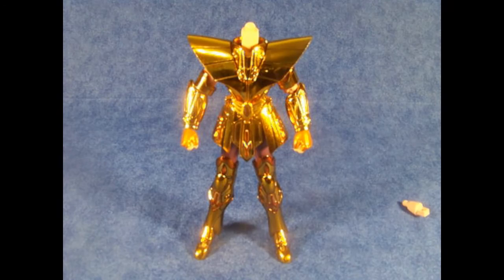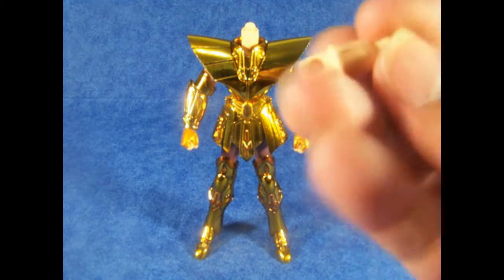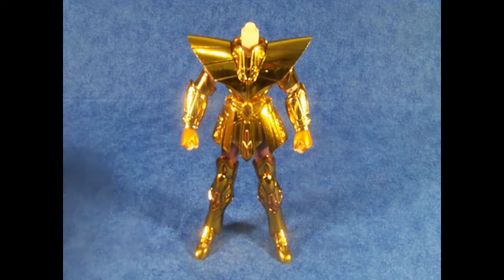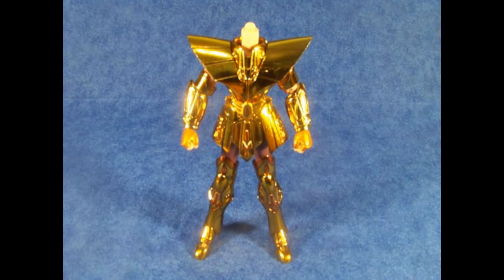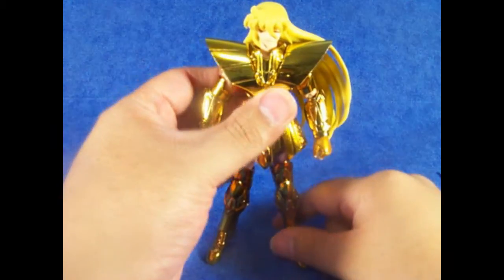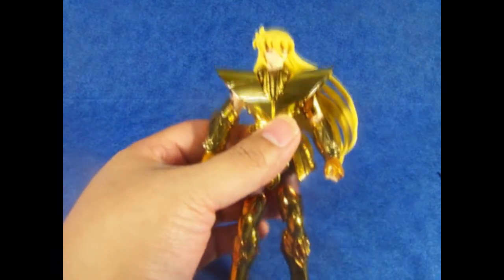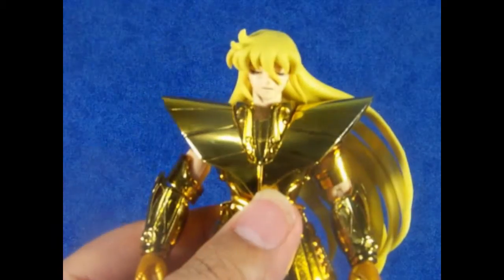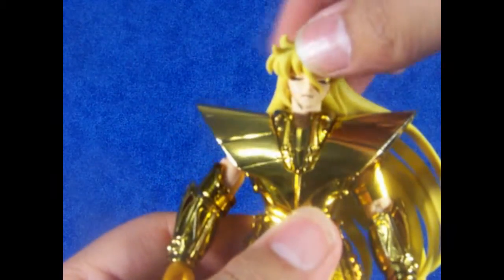So here's the figure with the armor all applied. Here's the original horrible neck the figure comes with. It's extremely tiny. And let's see how he looks now with the new neck. I'm going to apply the head there. And look at the difference. Look at it. Isn't that more proportional? Just look at it. I mean, that's how it should be.